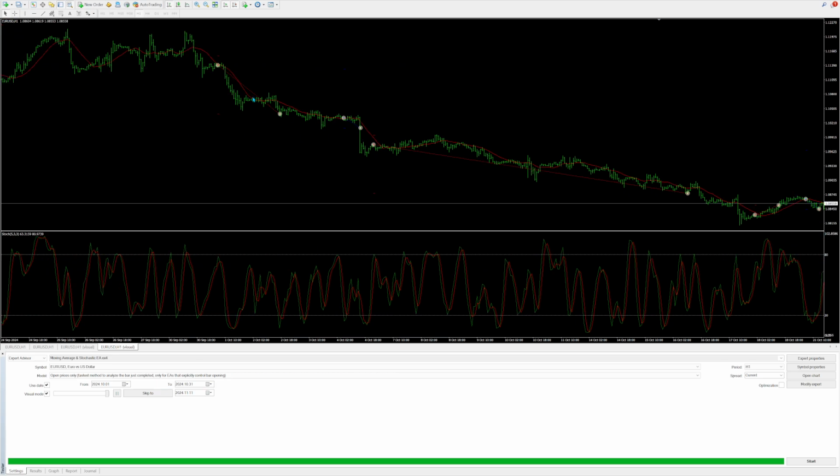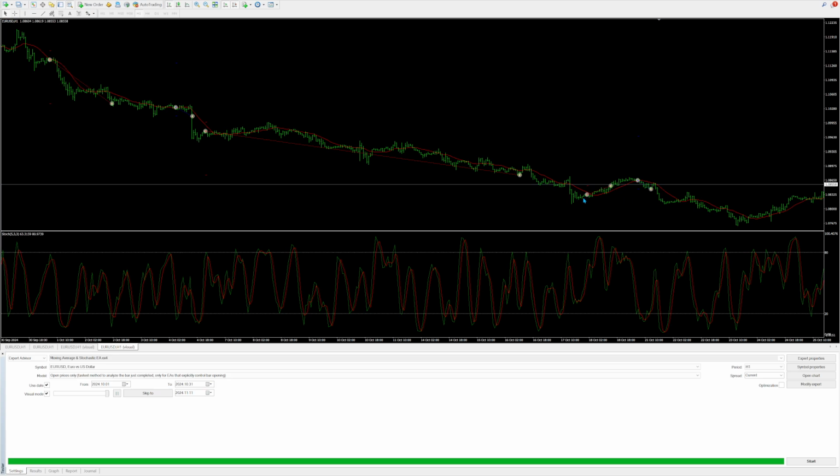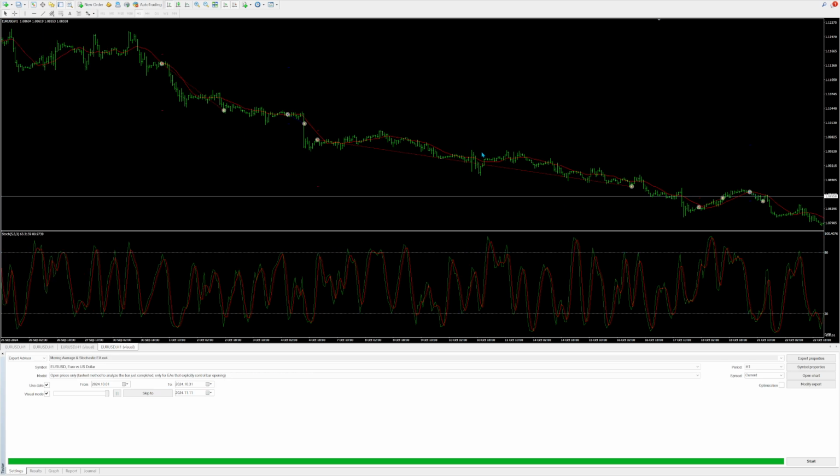For instance, here you can see the sell trades were actually good. We have a sell trade there is a good one, a sell trade there is a good one. This one not so much, but I wouldn't have entered there anyway for a few reasons I'll go through now. First of all, in this situation, I would not have traded long or buy trades.